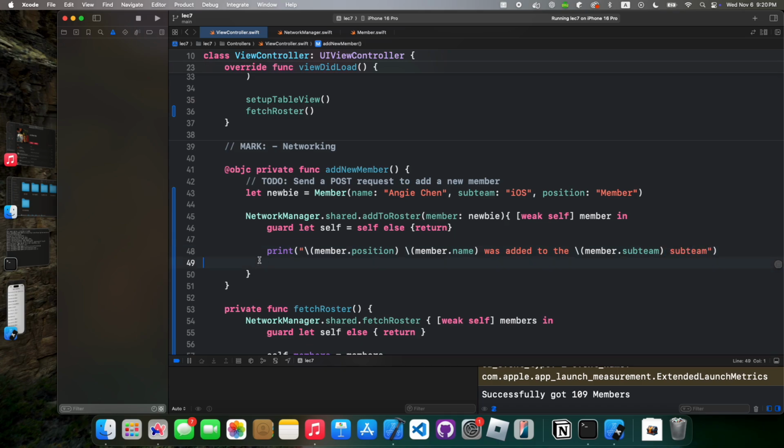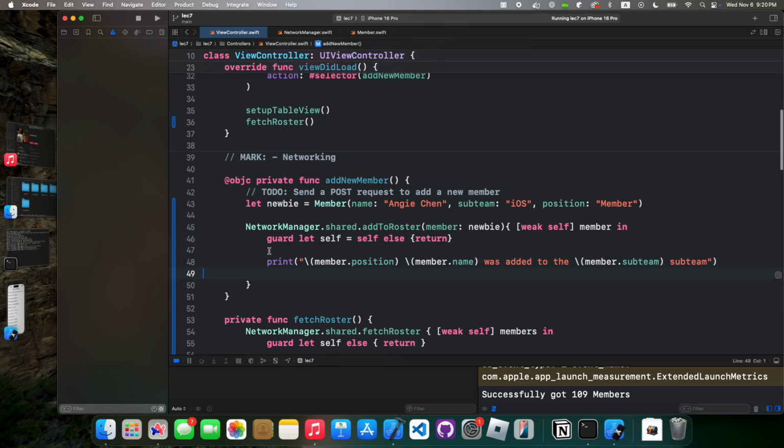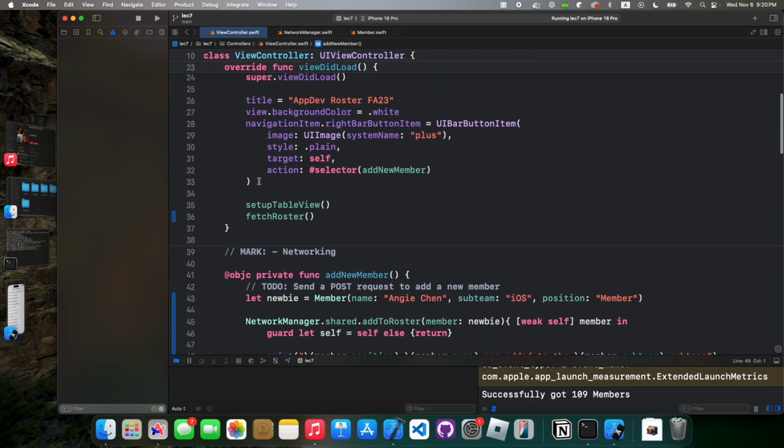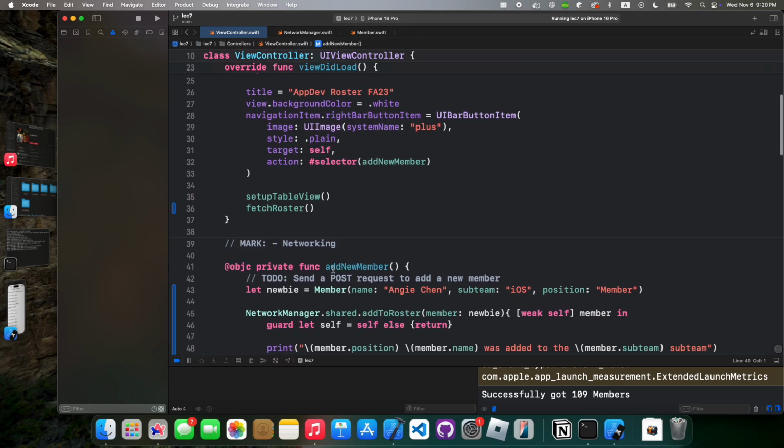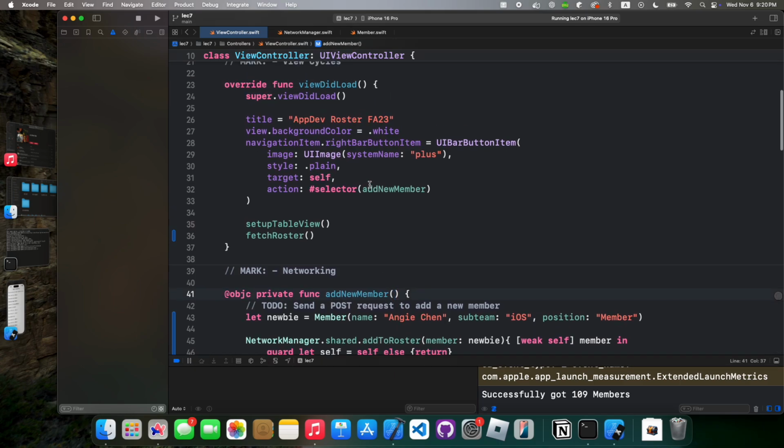And then notice here we're using an Objective-C function to say, hey, when that plus button is tapped, you can see in view did load right here as a selector, call this function add new member.